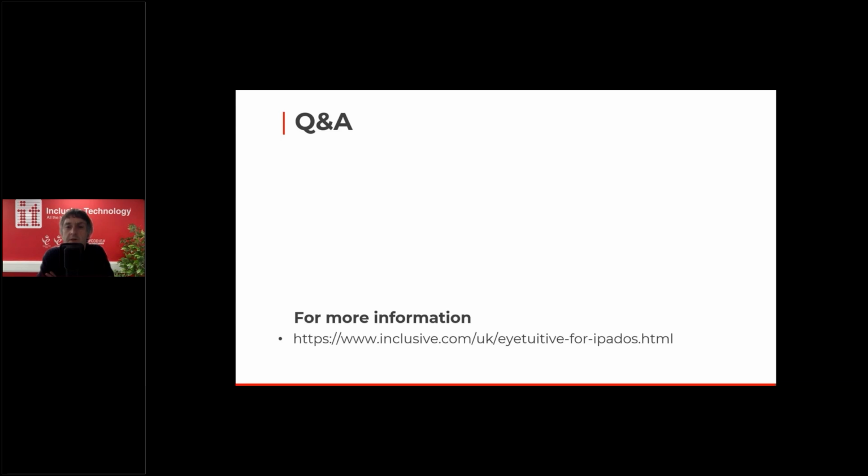The cost. Yes, sorry, that was one thing I neglected to mention. In terms of our sales, the UK cost would be 2495. That includes everything that you saw in the demo video: the eye tracker, the case, the mounting bracket, etc. What it doesn't include, obviously, is an iPad and a mounting system. So please factor those into the overall cost of the product if you're looking into purchasing this.